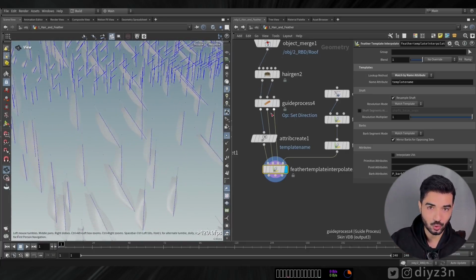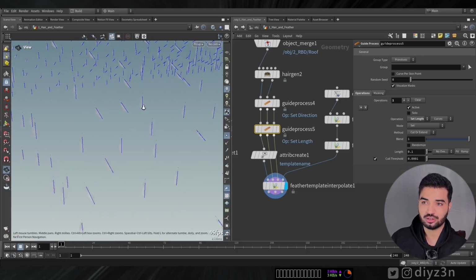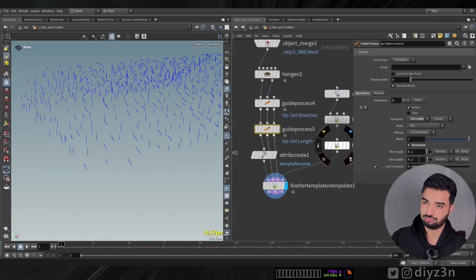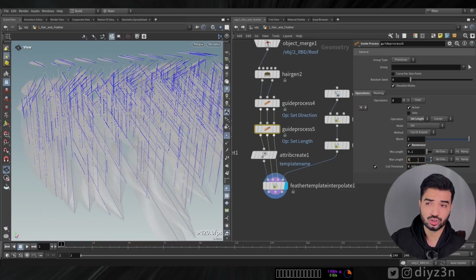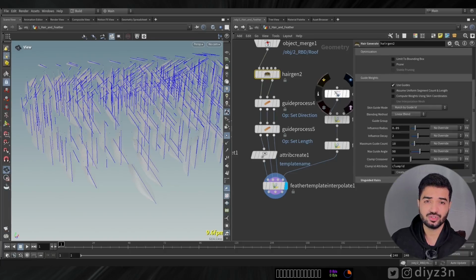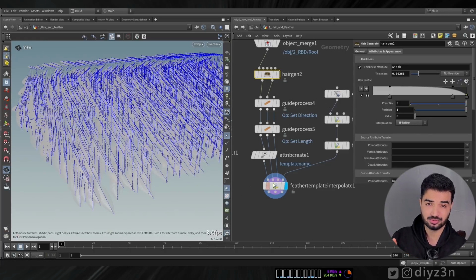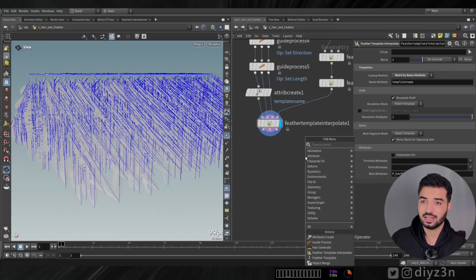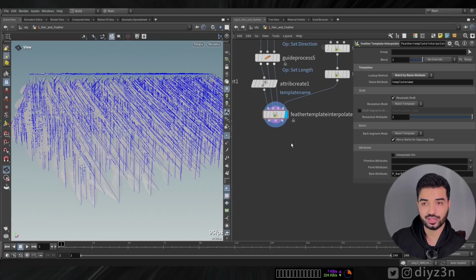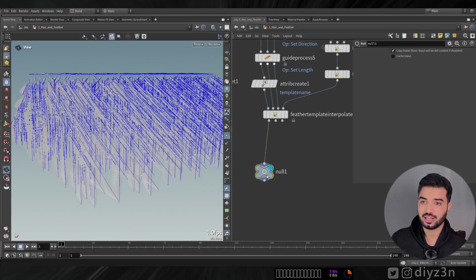This is not the whole thing, believe me, let me show you. And of course, we can do another post-process hair in here, and you see I want to have a big and huge feather. And yep, this is the basic of hair in Houdini, as far as I know. Honestly, I'm not a genius at that. And yep, this is our feather, and let's create a null to export that to Solaris. Let me show you here, and let's connect that, and this is how we can create basic feather.